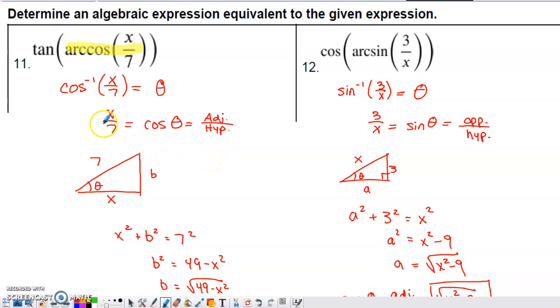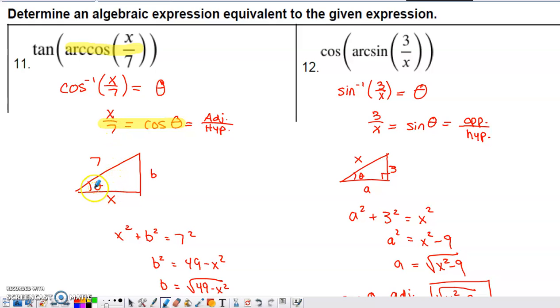So this line actually allows me to draw a triangle. I am going to draw a right triangle because SOHCAHTOA only applies to a right triangle. I called the angle theta the angle in the lower left. I didn't have to do that; I could have put it anywhere. You just have to make sure you label everything else appropriately. So cosine of theta is adjacent over hypotenuse. Cosine of theta is equal to x over 7.